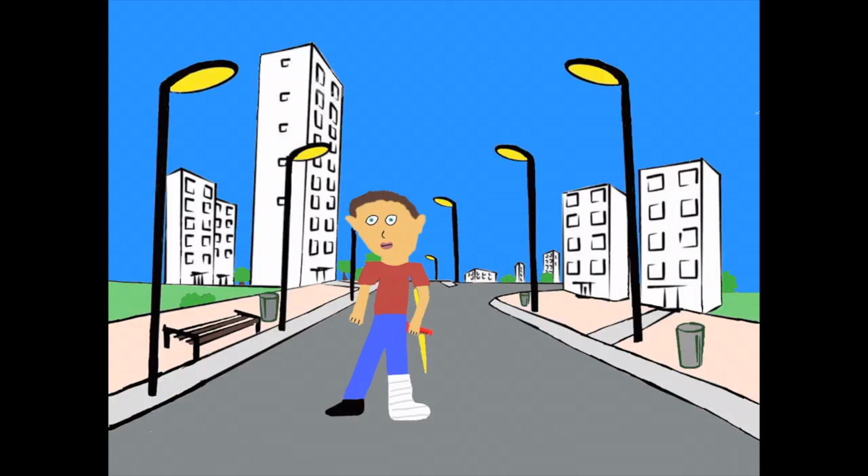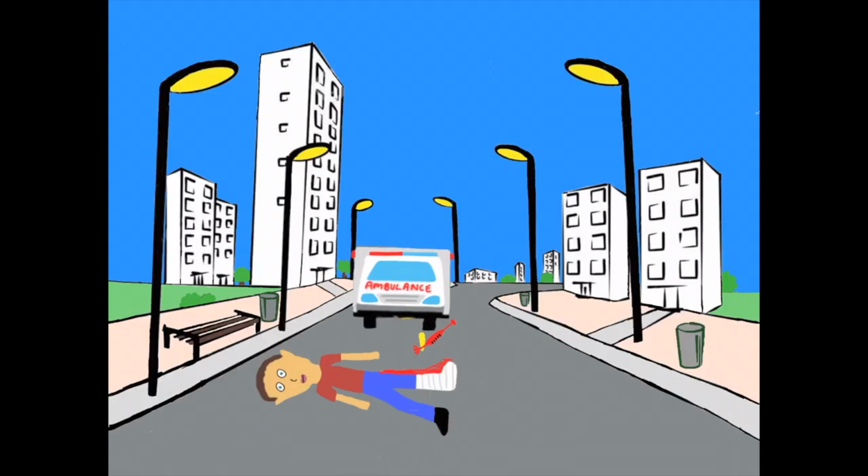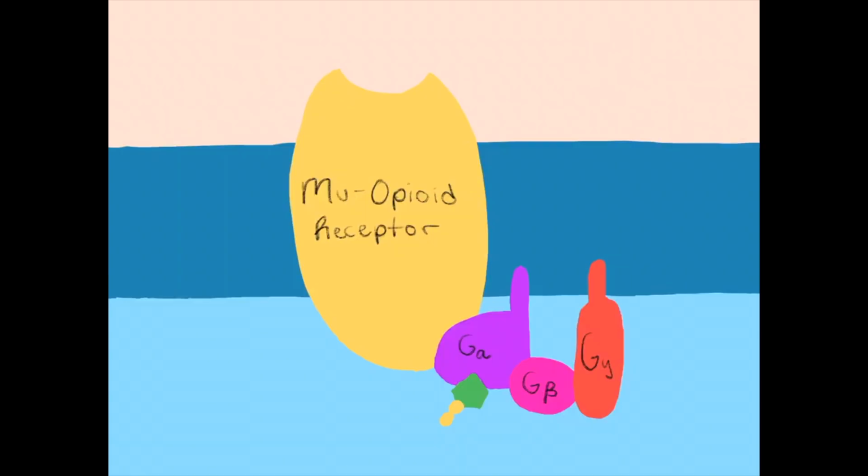However, as opioids suppress pain, they become highly addictive. Unfortunately, John has become addicted to his morphine medication and has overdosed. The paramedics quickly come, injecting him with Narcan, an opioid overdose reversal drug. How does it work? Well, Narcan releases naloxone that quickly binds to the morphine receptor, preventing morphine from attaching to the opioid site and allowing for normal neuronal function to occur.